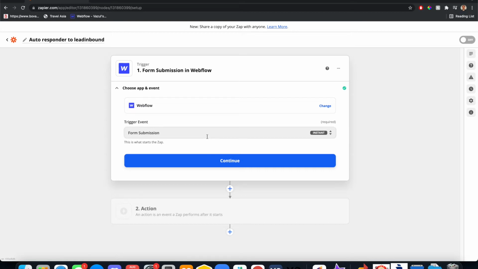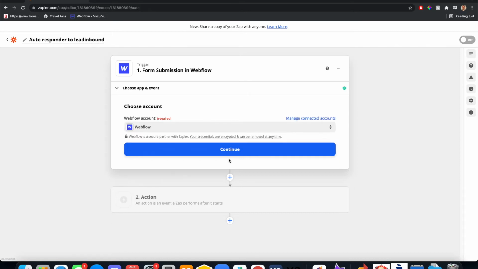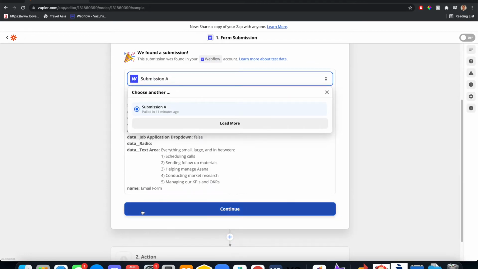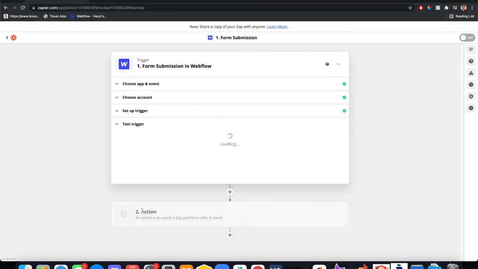The form that we're going to use today, obviously this can be absolutely any form, but we're going to be using Webflow form submission as our trigger. And great, we have some test data here. Awesome. So once we set up this trigger, maybe we use Jotform, maybe we use an Airtable response or Typeform or something of that nature. Let's move on to the action event.